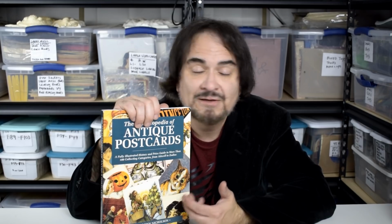And once you've read the articles, it goes into an explanation on them, as well as the trade card book, the Victorian trade card book that I'll link in here as well. These are basic books. Some of these you can get from the library, some of them you can't. And as I've said before, you can reserve a lot of books from your local library that are in other areas of the state. In most libraries, like here in Ohio, we have an Ohio link, Ohio search, where you can actually search from anywhere. It doesn't cost anything.